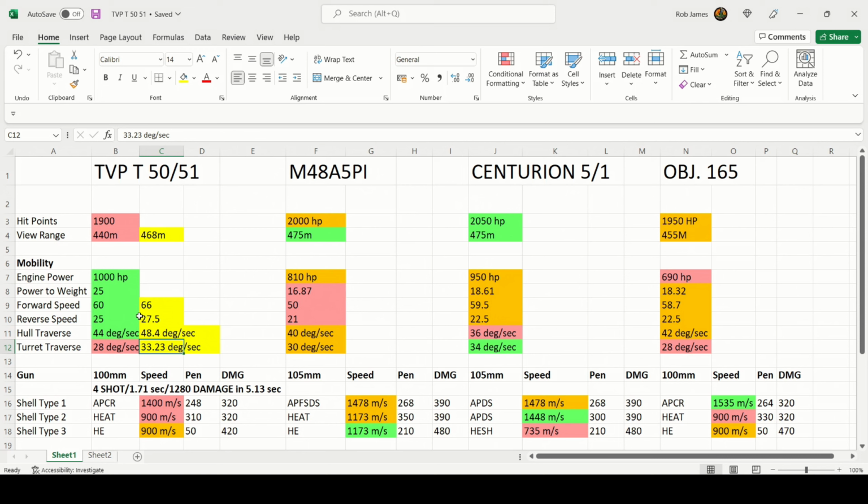But you can see that you do have the best top forward and reverse speed, the best hull traverse, the best engine power and power to weight, 25 horsepower per ton for a fairly large profile medium tank is very nice indeed, and you have no problems getting across the battlefield. And as you can see, it definitely blasts the opponents in terms of this comparison.